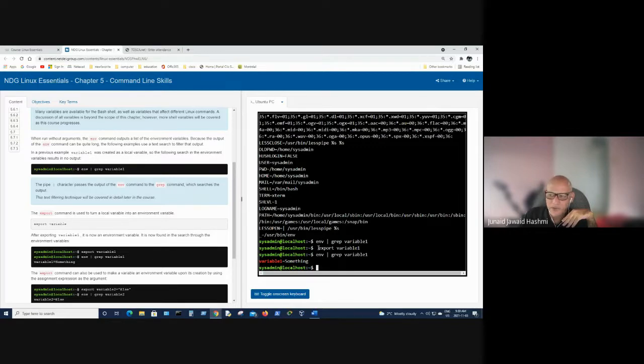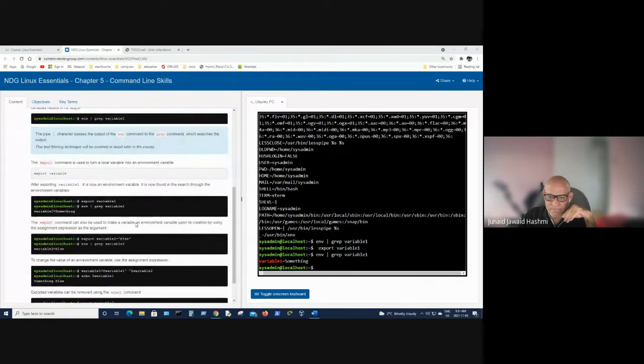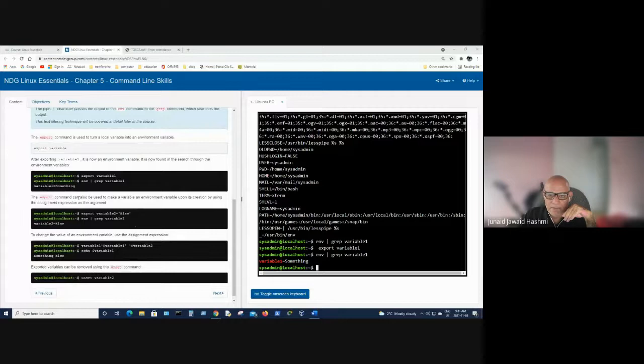So since I exported it, you can export a local variable to an environment variable. Environment variable, yes. Okay, path.